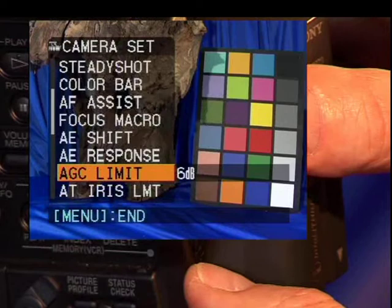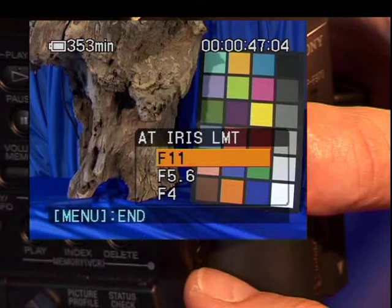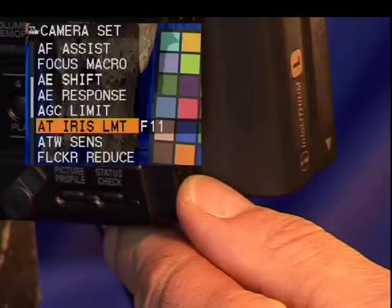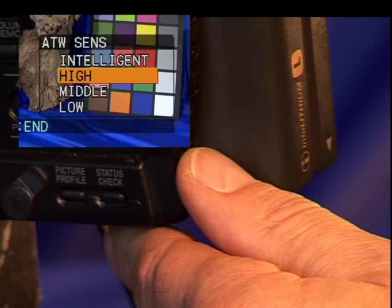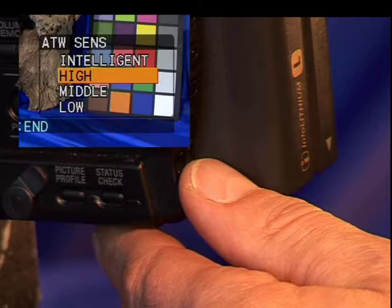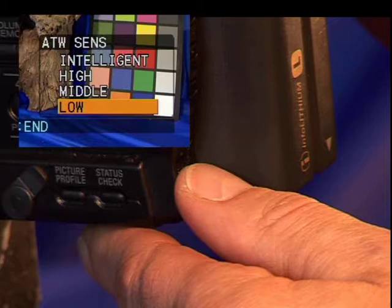Auto iris. Your auto iris limit can be set at any one of these three values, 4, 5.6 or 11. Your auto white sensor, if set on intelligent, will adjust your auto white according to the brightness of the scene. In the high, it will decrease the redness or blueness. If your color balance is too high, there's too much blue or too much red, it will decrease it. If you set it to low, it will increase the amount of red and blue when you set it on low.